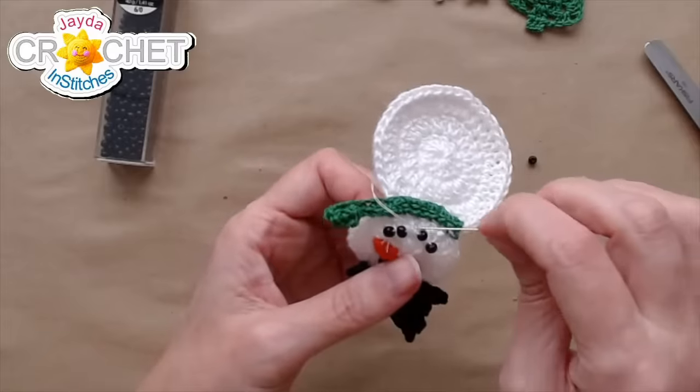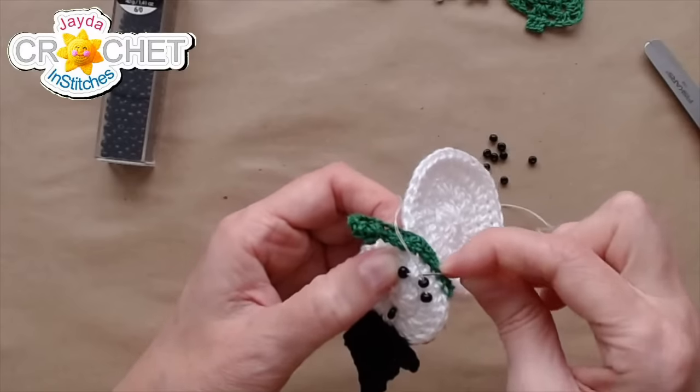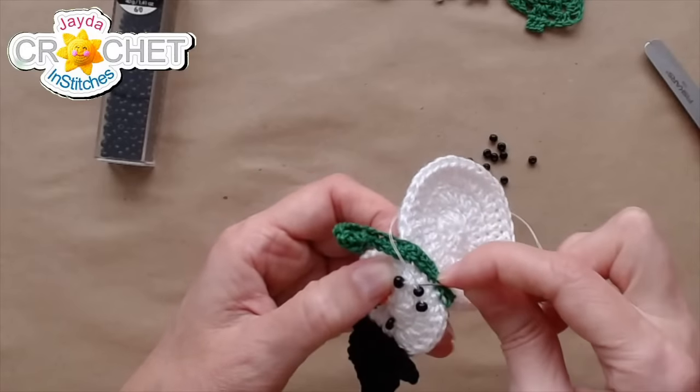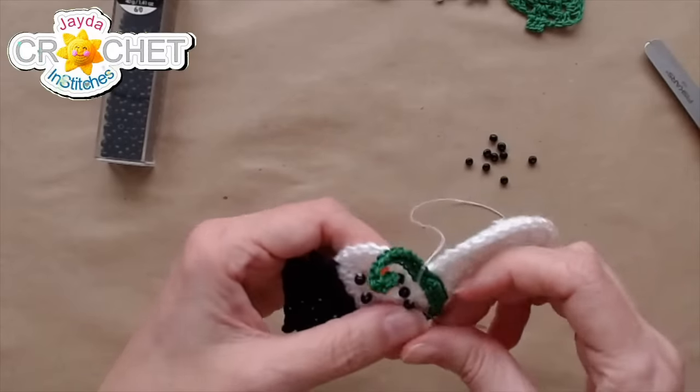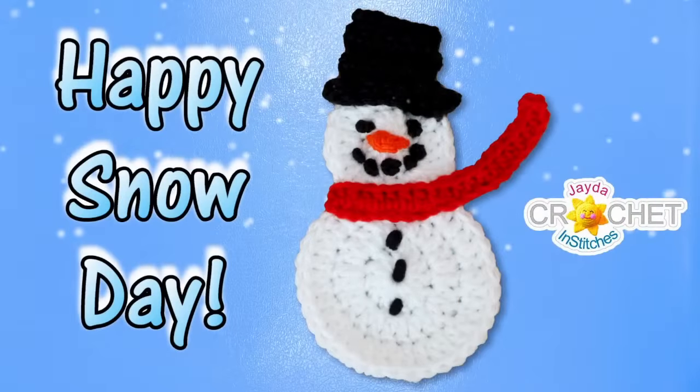Are you planning on giving him little stick arms? Well, are we going armless? I wasn't. The original doesn't have arms. Let me see here. The original does not. No, the original has a scarf, face, and the little buttons.